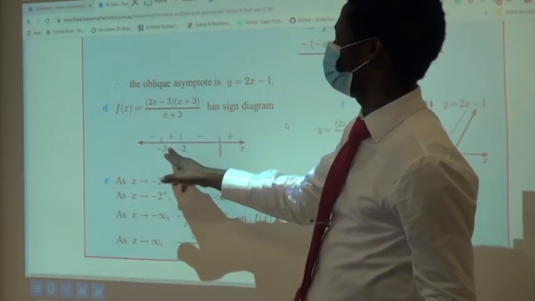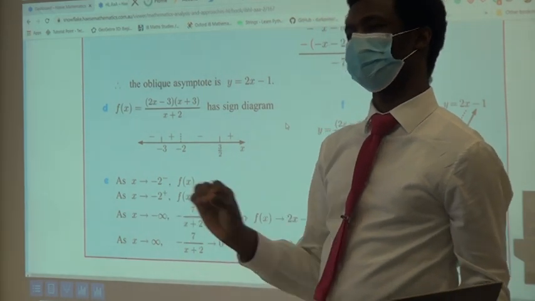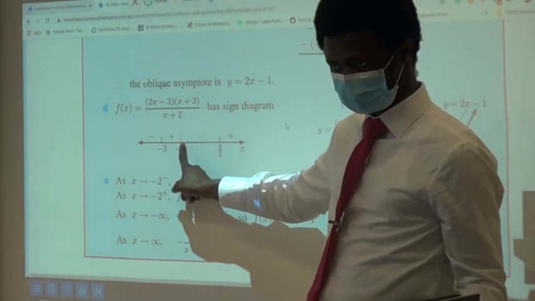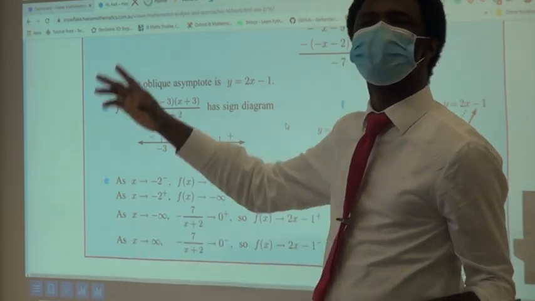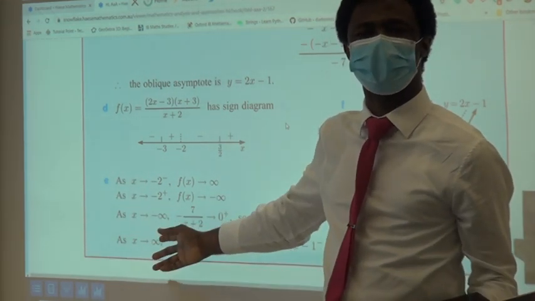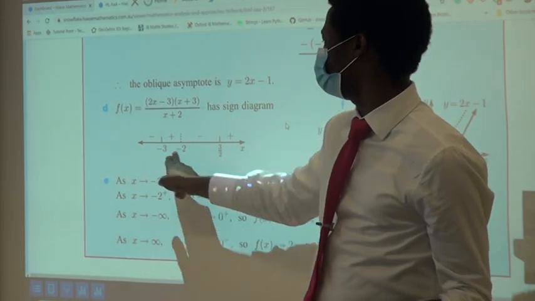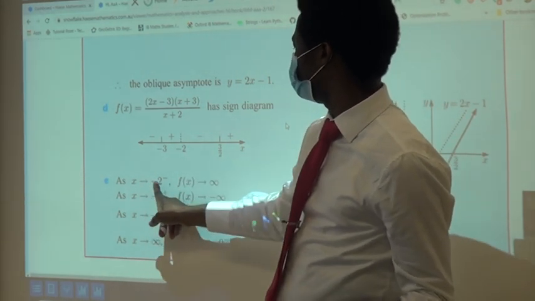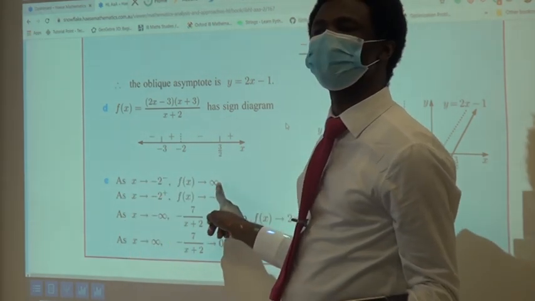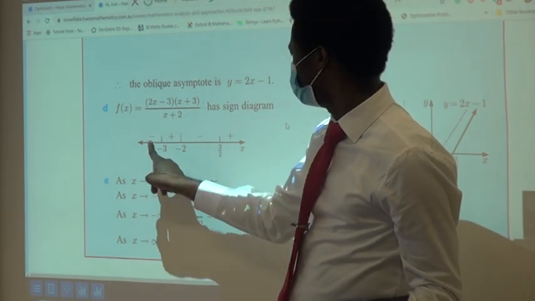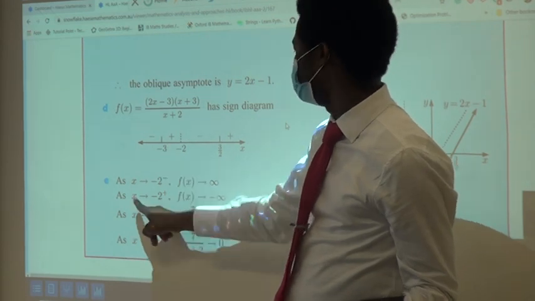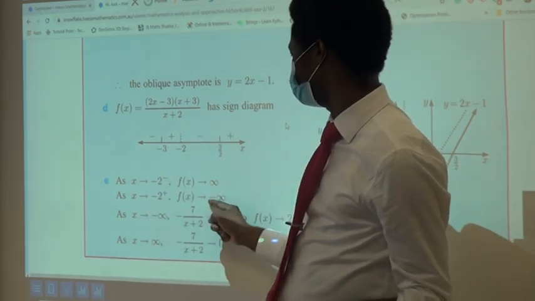Then you consider what happens as x moves towards the asymptote on both sides. Because we have only one asymptote, rather than having six behaviors, just like yesterday, we only have four. So only the asymptote from left to right. As x approaches 2 from below, and from this side, that's positive. That's why you have positive infinity. Does everybody get what I mean? When it approaches from above, you have a negative there.